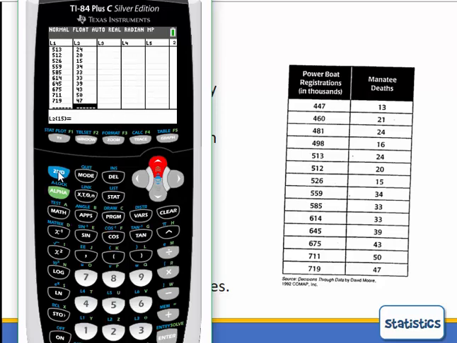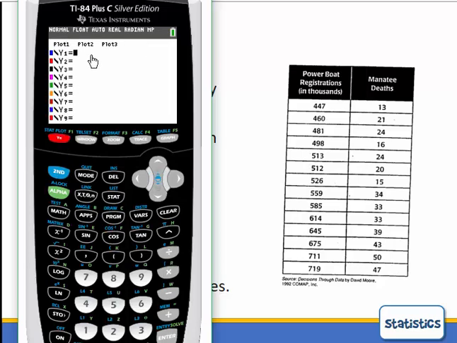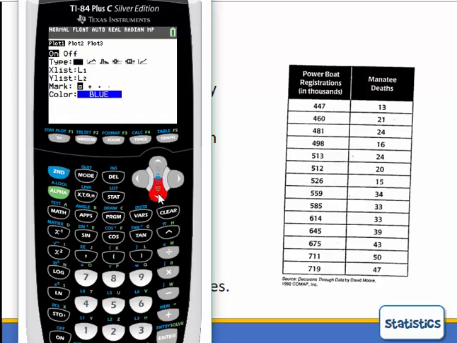Okay, so let's hit Y equals and make sure that it's cleared out if it's not, and then do second and Y equals. I'm going to go into Plot 1 and turn it on. Yours might already be on from previous sections, and it's the first picture there. We're going to do the little scatter plot. Scatter plots are two-variable graphs, so we need an X list and a Y list. By default, I got L1 and L2.